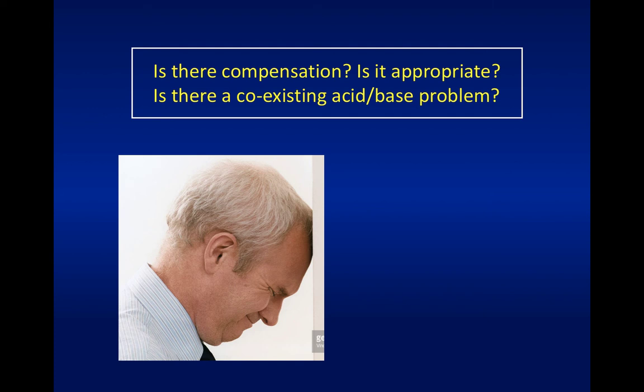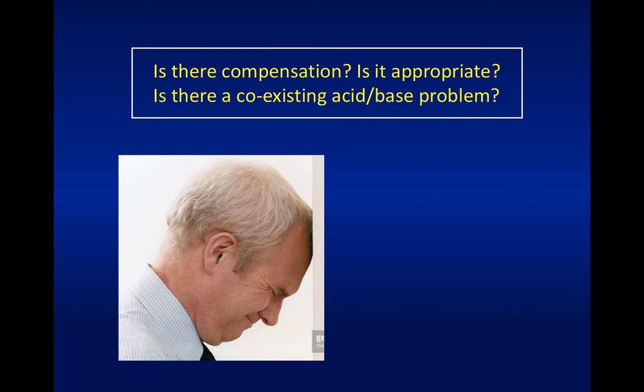Okay, we're going to stop here, but before we move on, I am just going to say that there is more to it than that, unfortunately. Sometimes the further analysis you've got to do when you're looking at these patients is you've got to try and decide, is there compensation, and if so, is it appropriate? And then it gets tricky when patients have more than one condition. So sometimes they just have a simple condition, and then they have a simple compensatory response to it. But sometimes they have 2 or 3 things wrong.